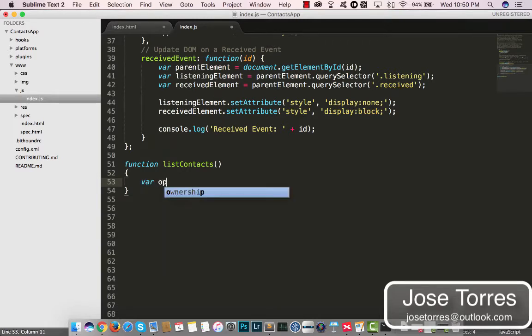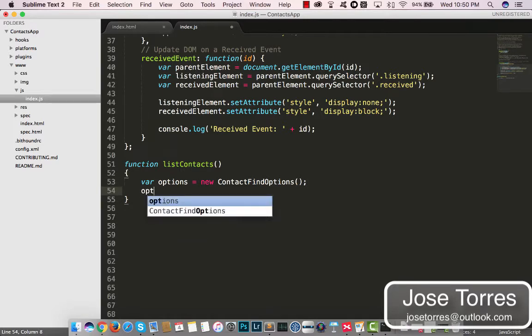I'm going to call it options for now. And this is going to be equal to a new ContactFindOptions. This ContactFindOptions is provided by Phonegap, and we can use it because we added the contacts plugin before. I'm going to explain this a little deeper later. For now, let's just go and create the code to see this running.